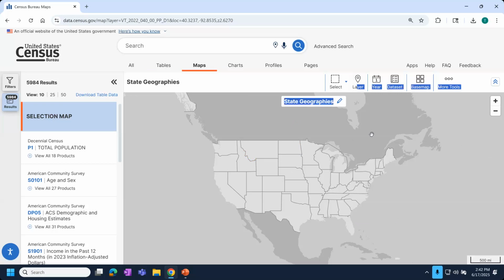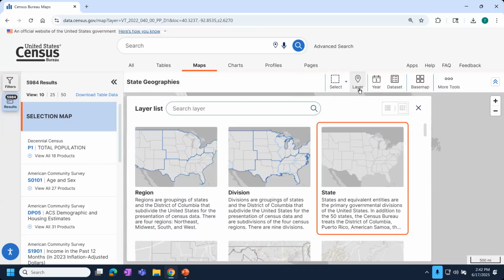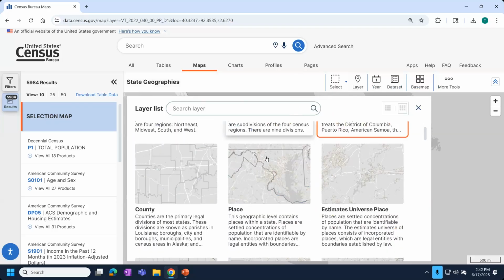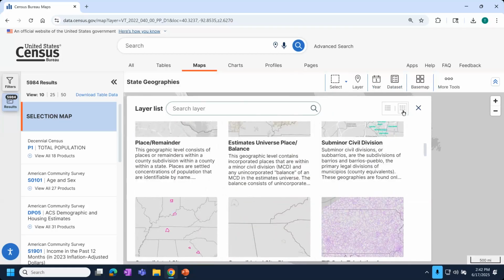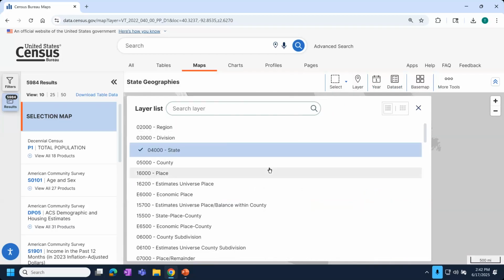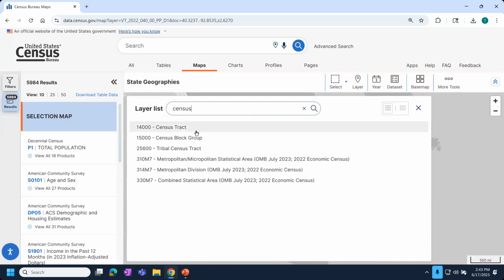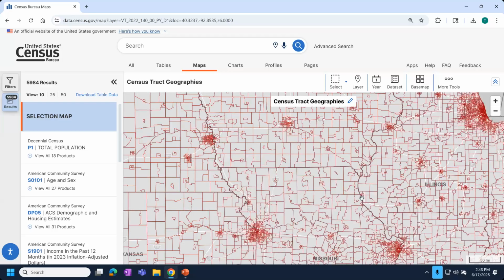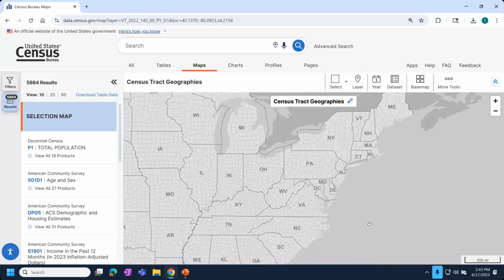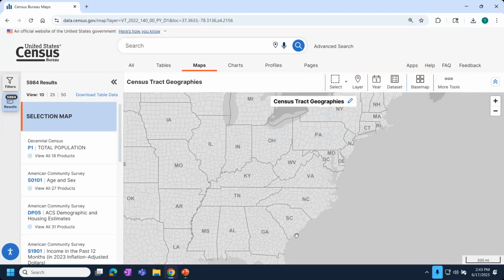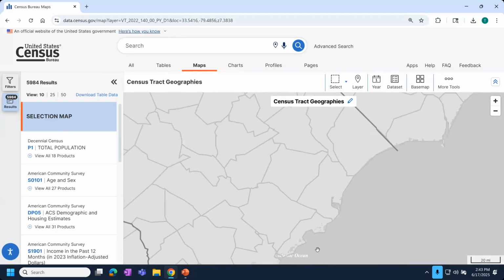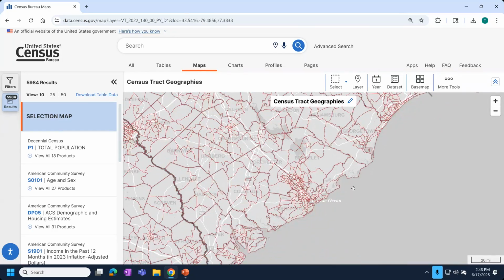So here we see the default is that we're getting state level geographies. We wanted to select census tracts, so that's where you would click into layer and find the census tract option. This is available to you in this grid or list view, depending on your preference. Regardless of what view you're in, both of these are searchable. In one way or another, you'll select census tract as the layer. It is zooming us into the center of the map. We haven't made any selection, so that's why it's kind of arbitrarily picking that. We would want to manually scroll and zoom into our area of interest.